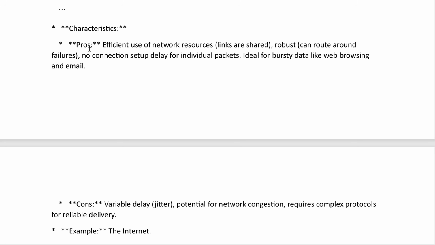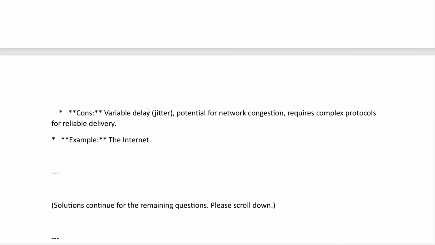Characteristics of packet switching: first of all, what are the advantages of packet switching? Packet switching provides efficient use of network resources, that is links, because links are shared. Packet switching is also robust because it can route around failures. In packet switching, there is no connection setup delay for individual packets. Also, packet switching is ideal for bursty data like web browsing and email.